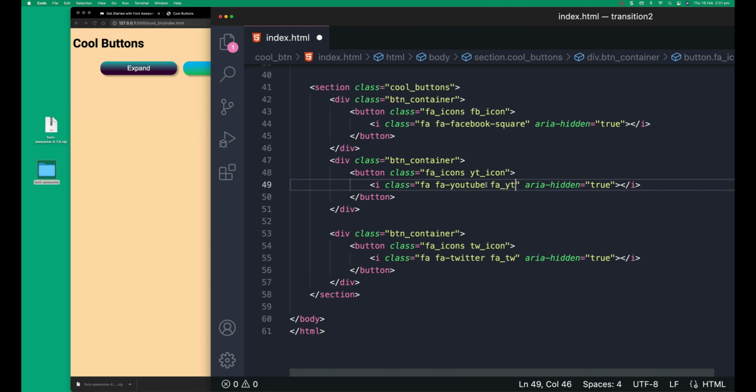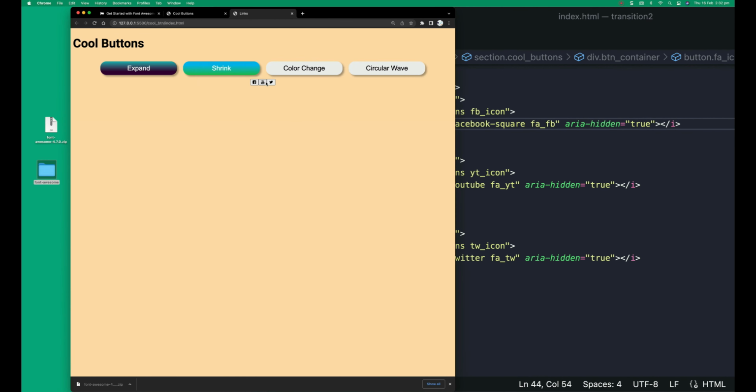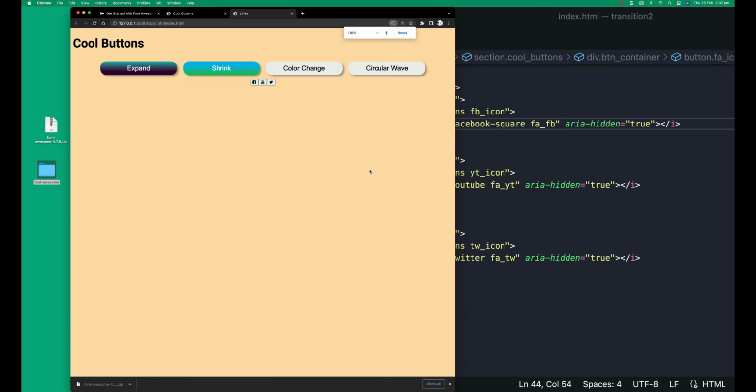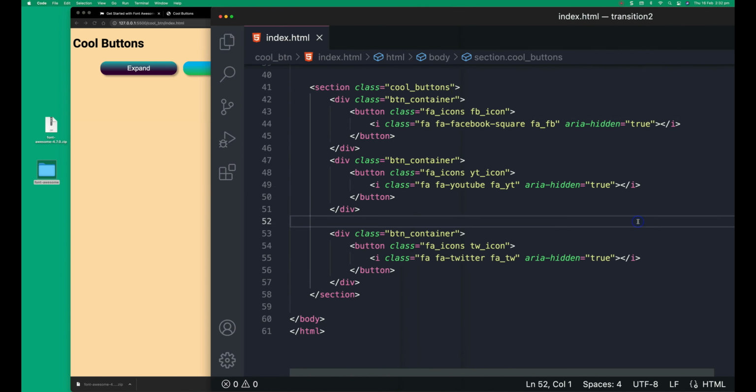These are my classes, but these are coming from the documentation. Okay, guys? This, and these are my classes. Don't get confused. And here I will say fa-facebook. Good. Now let's go back here. We have everything that we need. If I zoom in, you will see the icons are there, but we need to style them, and that we will do in the next section.